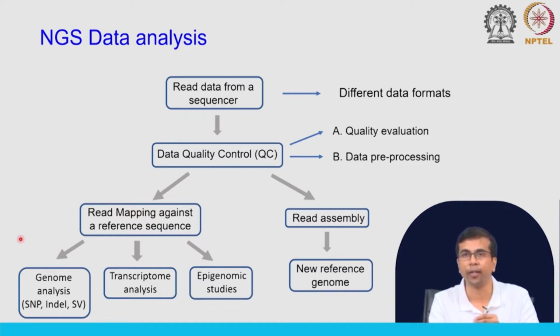So, once we have evaluated the quality of the data and we find certain issues, we have to go through this data pre-processing step. One of the first things in the data pre-processing we have talked about, for example, is that we have some quality score issues, right. So, if the quality of the data is not very good, maybe we would have to do something like quality filtering, or trimming based on quality. We have seen another scenario where we get, let us say, adapter contamination, and in those cases we will also have to do data trimming.